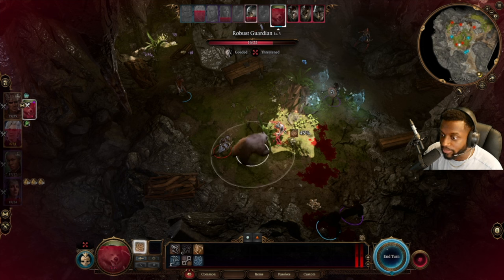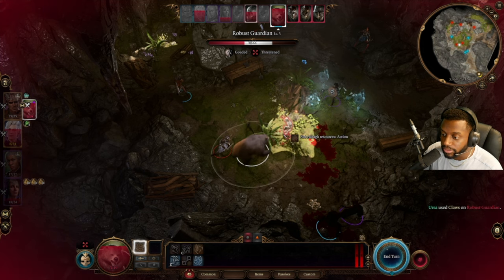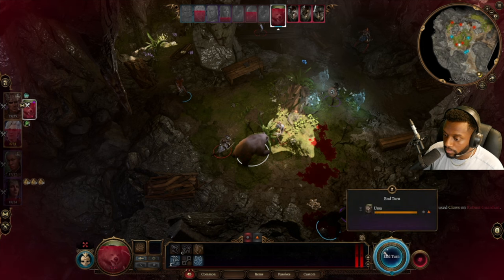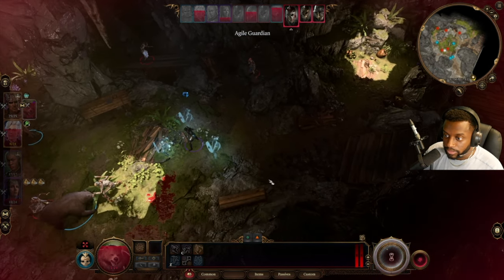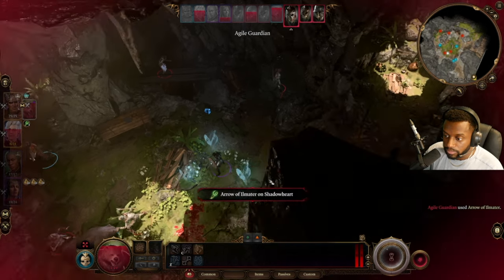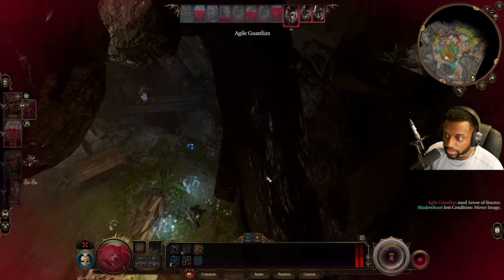45. I don't know why you only have 45% to hit something right next to you, but there goes nothing. Oh, love to see it. That's a good hit. Yeah, right? Love to see that. Love to see it.